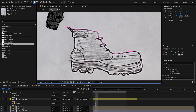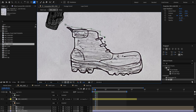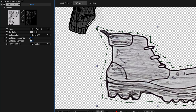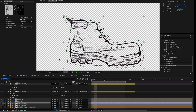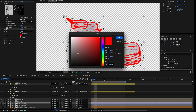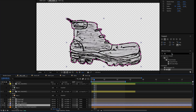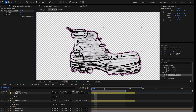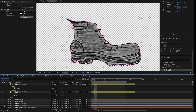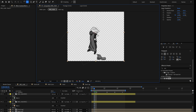Let's start with the first step. I'm going to take this boot, roto and cut it out from the rest of the page, and make a duplicate copy so I can create a rough mask on top. I'll add a linear color key to that new top layer and select my paper color — this isolates just the outline of the boot. I can then add a fill effect to colorize the outline or make it pitch black. The layer underneath acts as the fill of the boot, which we can colorize and darken with a brightness and contrast effect, giving us more control and preserving the marker outline detail without cutting it by rotoscoping.